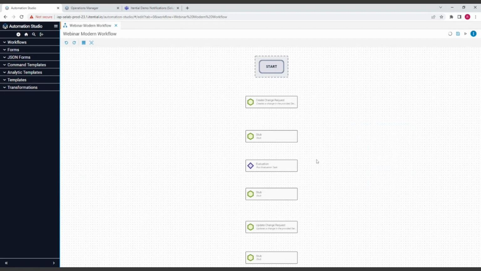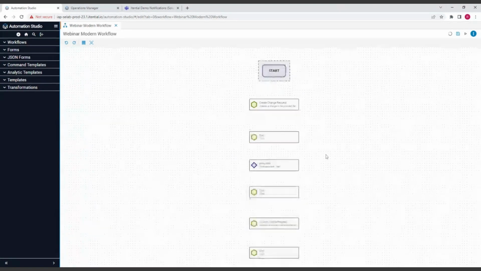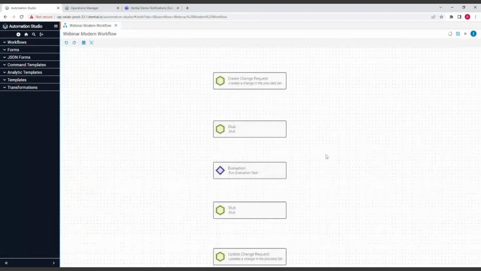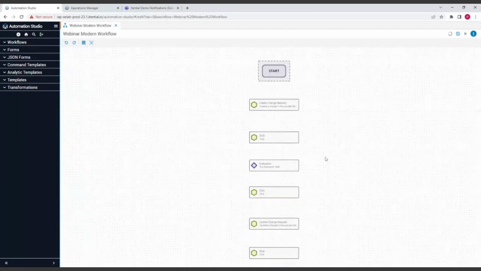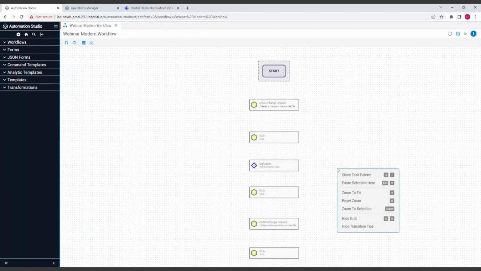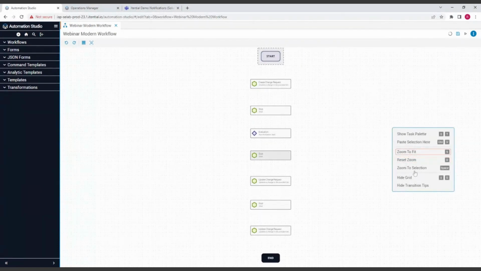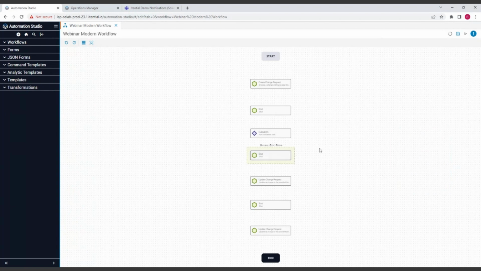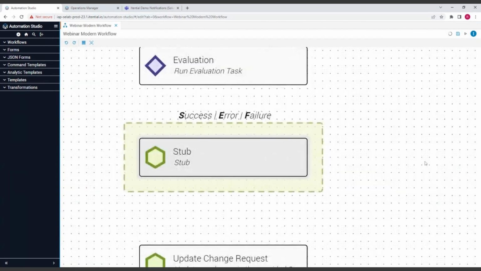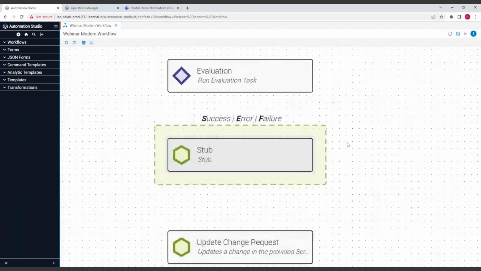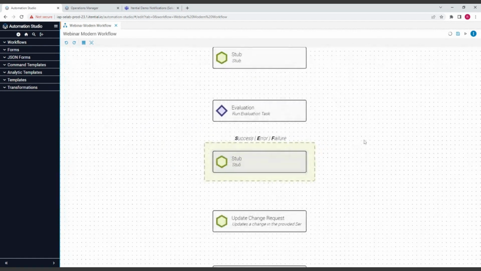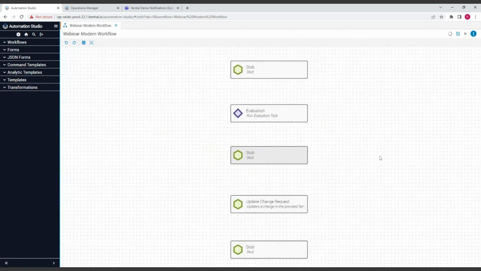We've got a ton of zoom, so we already have the ability to zoom in and out using your mouse or a touchpad like this. But we've also added quite a few zoom features here. One of the nice ones is zoom to fit. If I right click on the canvas itself, I can fit the entire workflow from start to end. Or I can zoom to a selection. If I select a certain area, I can zoom into that. It gives me a big view, but that allows me to also zoom back out a bit to see a little bit more of the workflow that I want to work on.